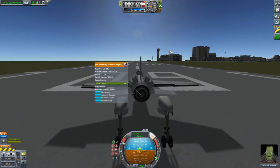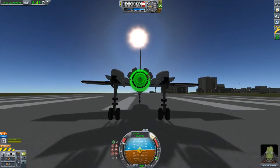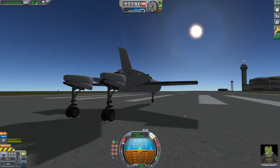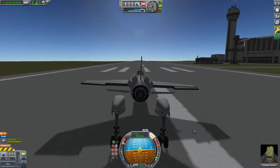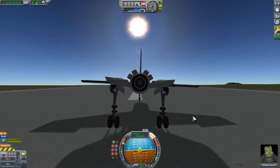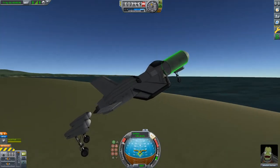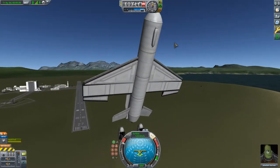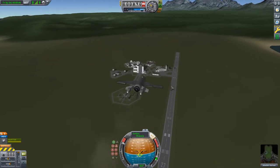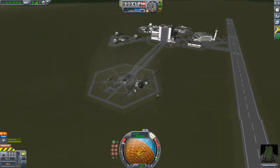Let's do a little throttle up and go — nothing can go wrong here, right? It's a little bouncy. We should be able to pull up now — come on, get off the ground. It's not getting off the ground very well right now. There it goes. That is because the landing gear was too far back behind the center of mass, meaning the plane could actually not rotate and get its nose pointing upwards to allow for flight. Keep that in mind when designing other aircraft in this game.